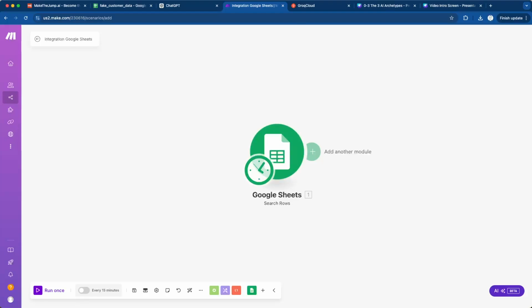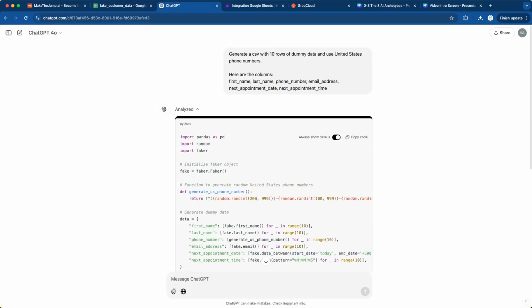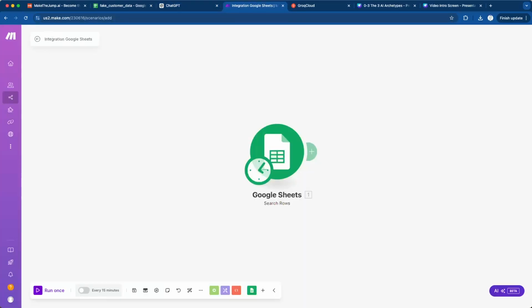Okay, so the next thing we need to do is reach out to an API for an AI service. Now, if you are familiar with using ChatGPT like we just did, they have a wonderful API interface. I love it, and it's supported here in Make, but it costs money. It's not expensive, but you'd have to set up your credit card, and do quite a bit of work to get it going. So I'm not going to use that in this video.